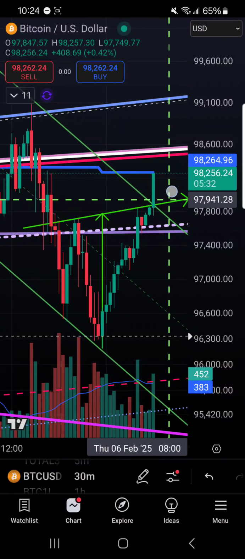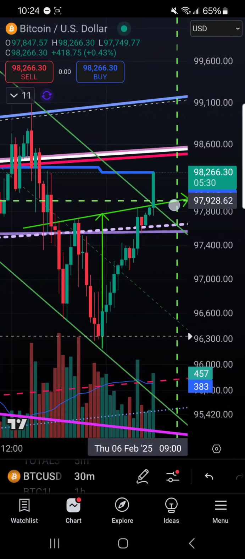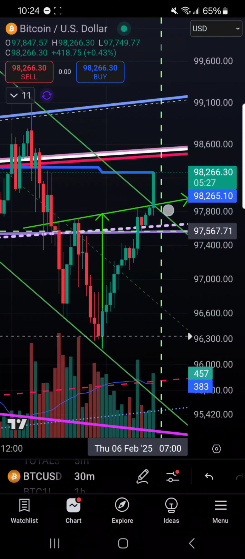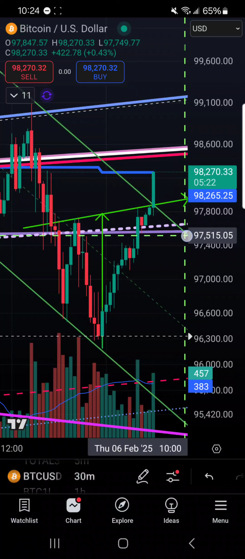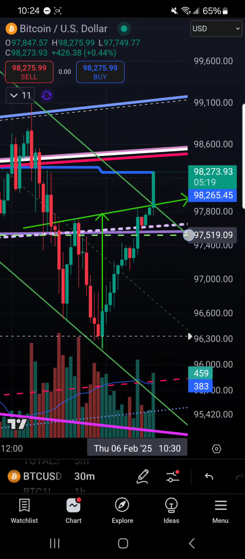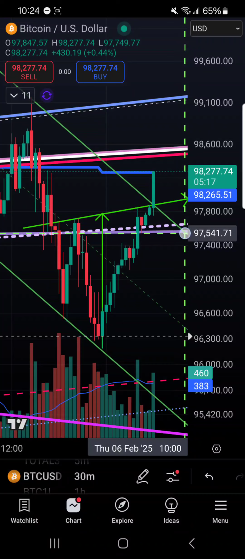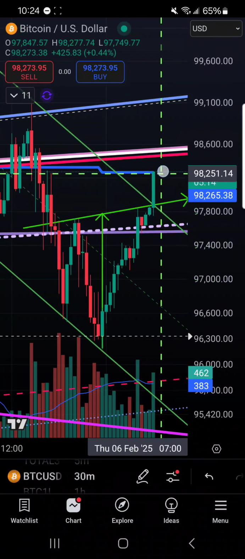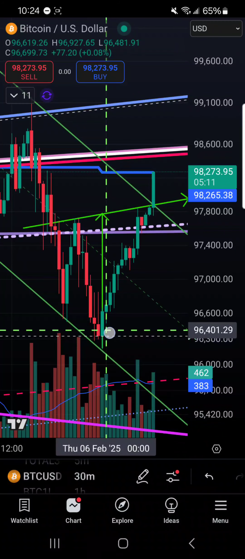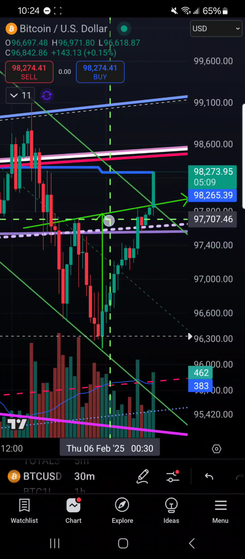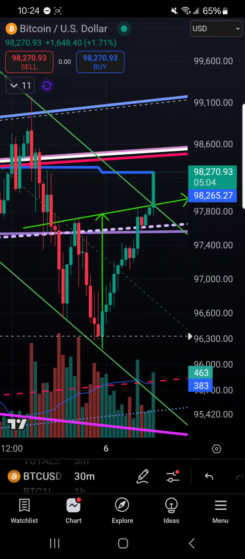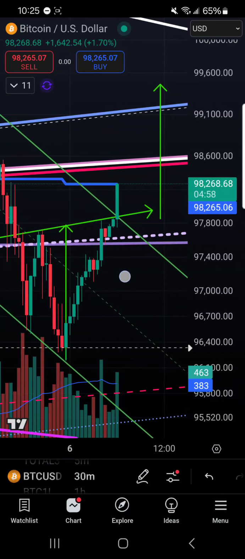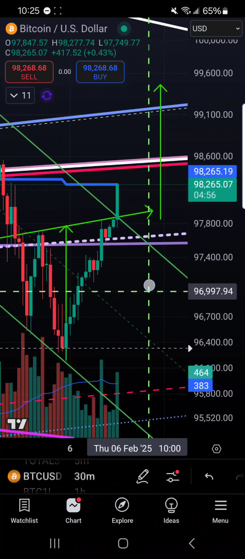Oh, look at this. We are coming up right on the 55 exponential moving average right here. So let's see if we blast through that or if we get rejected from it. Now, also, scenario 2 is that we do have a W-ish pattern forming here. And I measured the middle section here. Actually, that's the head and shoulders measurement. Regardless, it's about the same.